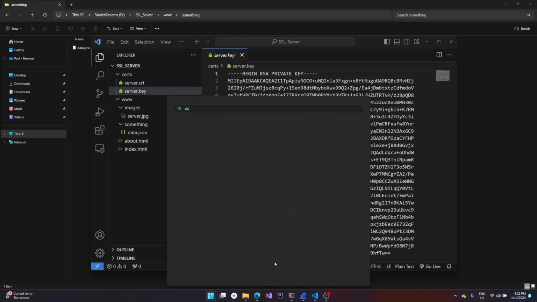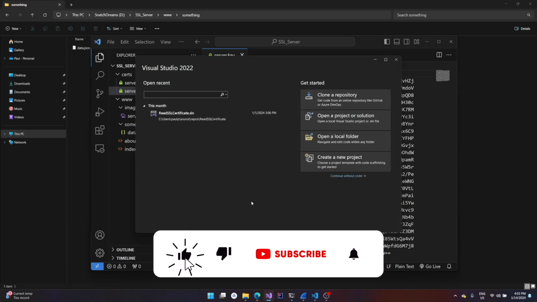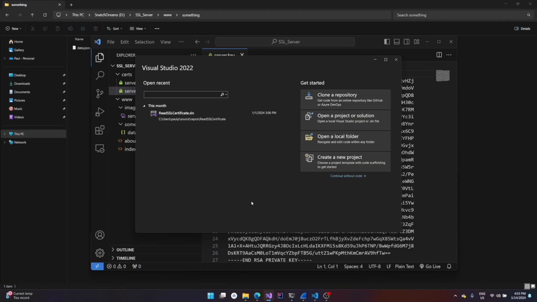First, let's open Visual Studio. Here I am running Visual Studio as an administrator so that any program that I'm running or debugging using Visual Studio will also be running as an admin, so that I don't have to worry about any security privileges as I'm dealing with the SSL things and the socket creation on specific ports. No restrictions, because I'm running my program as an admin. It's just for avoiding unwanted hiccups during the development.